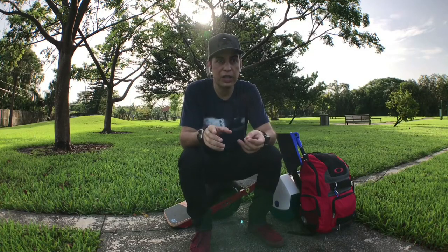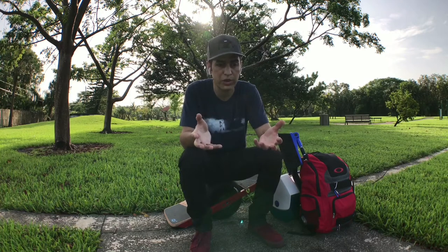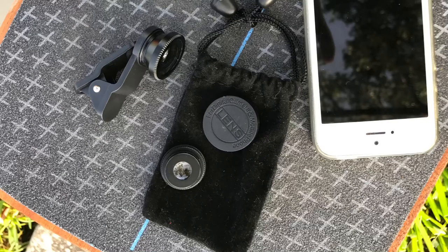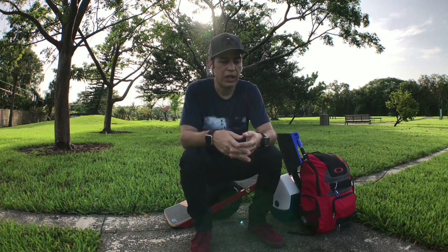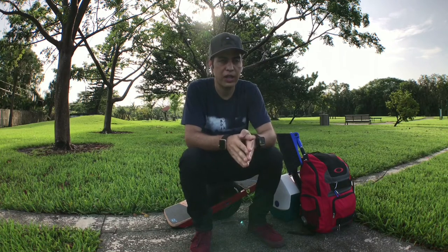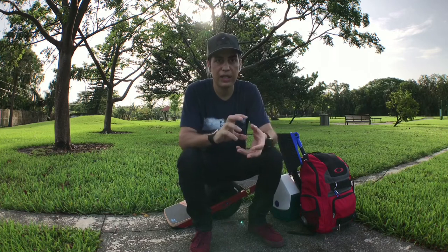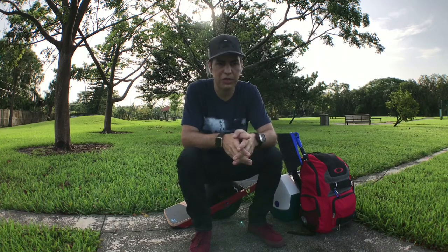GoPros come with basically a fisheye lens — pretty much wide angle fisheye. You can select the field of view, but for iPhones you don't have that ability. For a couple bucks — maybe 10, 12 bucks — you can get a set of clip-on lenses that clip onto your iPhone to give you fisheye and wide angle, which really improves the quality of your shots. For my iPhone 7 Plus, I'm using a Z-Tylus — Z-T-Y-L-U-S — a very nice case with a screw-on set of lenses that flip out and are very high quality. It was about 70 bucks retail but I got it on Amazon for like 25 bucks.